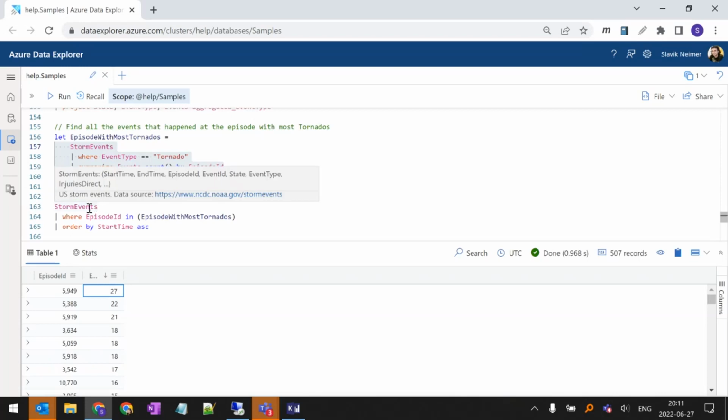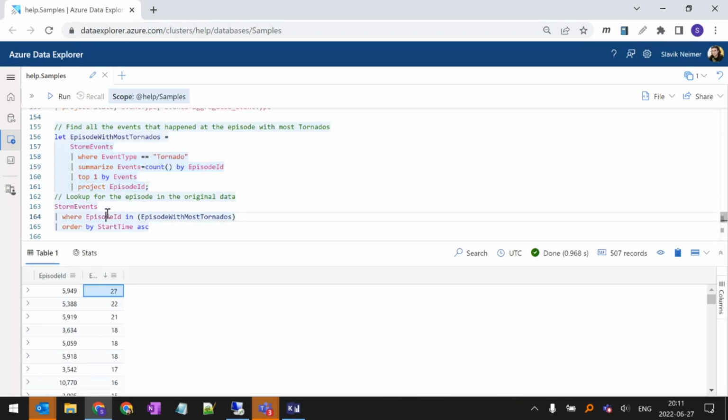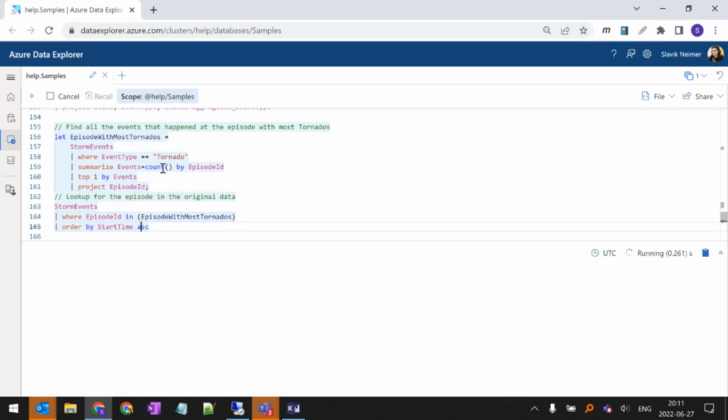What I want to do next is look at the storm events where the episode ID is here, one of these. Here I return just one, but I could return multiple. I use the in operator just to show you how it works. It takes a set of elements. So you need to project a single column here. And after this filter, I just want to sort by the start time.